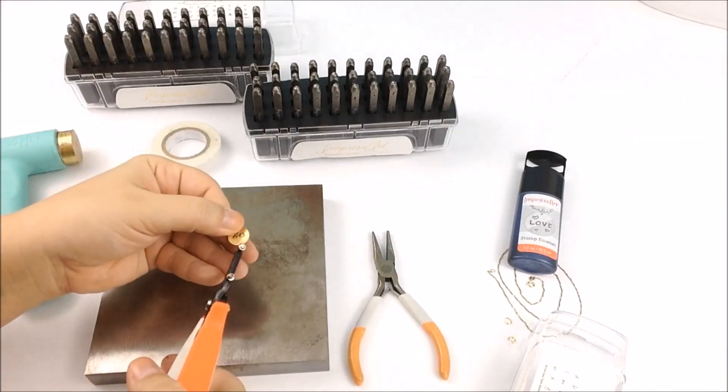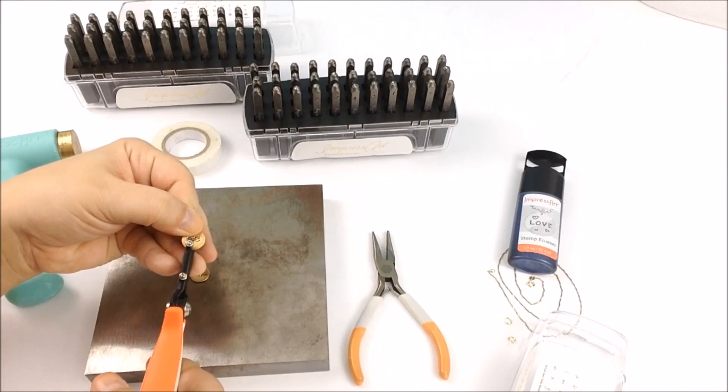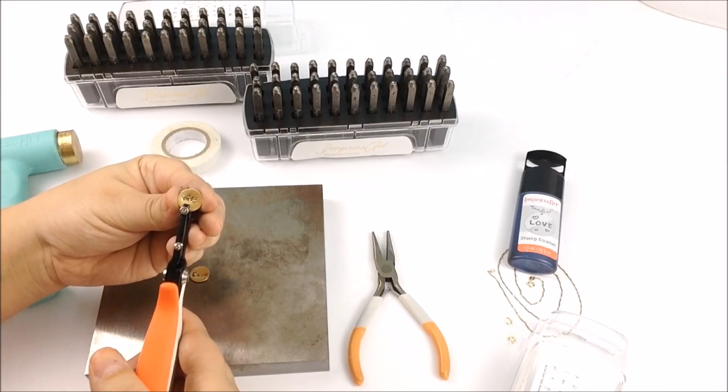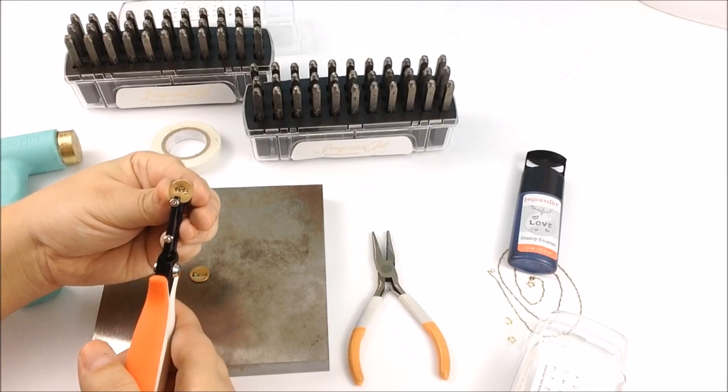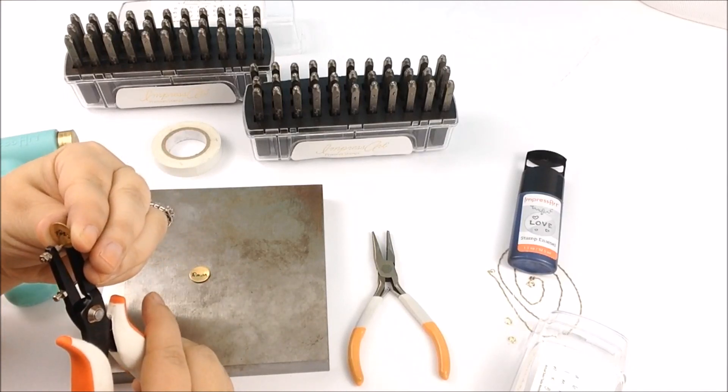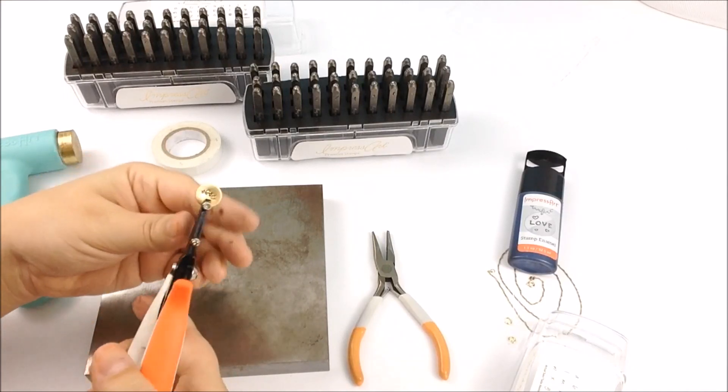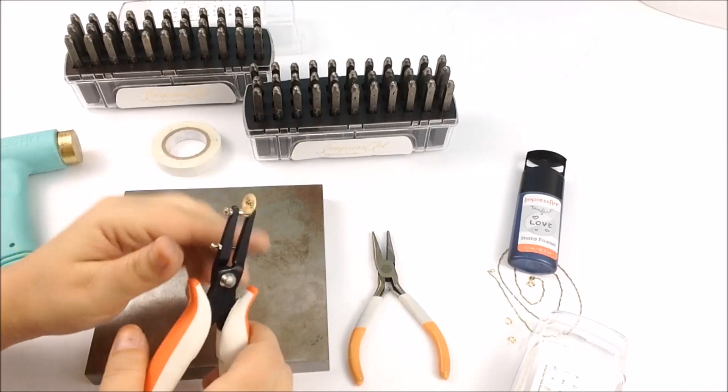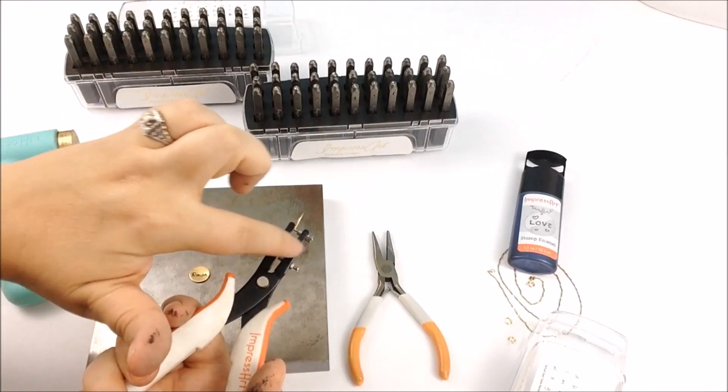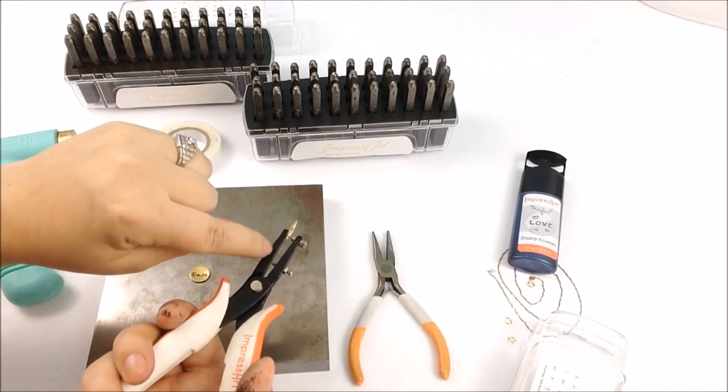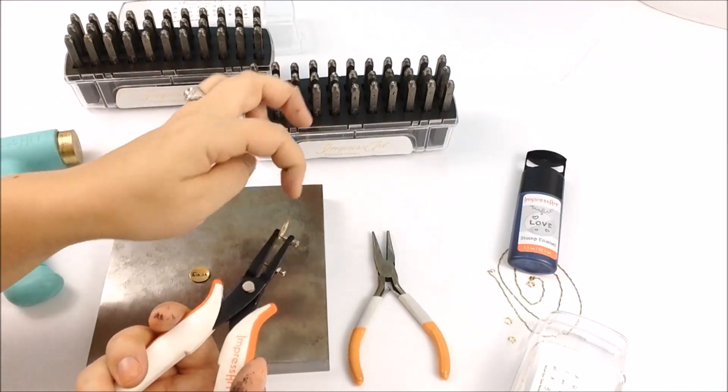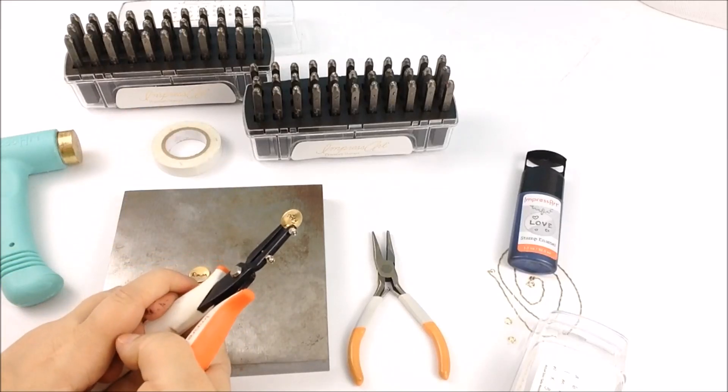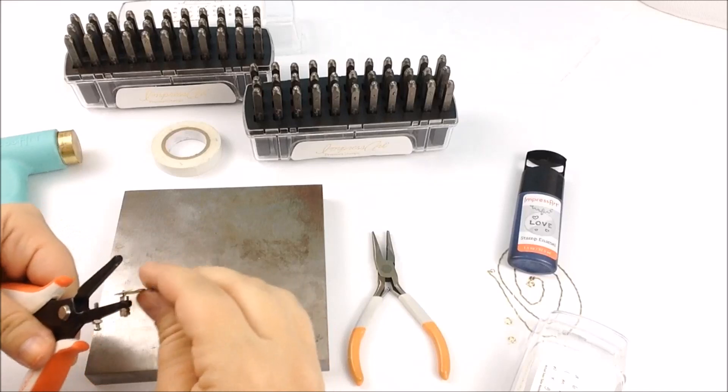And I'm going to find the center top here. And that is not it. I'm going to have to kind of go off camera here probably to make sure I get this baby right. Do it right the first time, right? And what I've done here, I've just lined it up and I'm going to punch a hole at the top of my blank here. And what's nice about these, it's got a screw down stopper. I won't accidentally punch it and mar the surface of my disc. This will stop me from going too far, but it will make sure that I can just punch right through. Just like that. One and two.